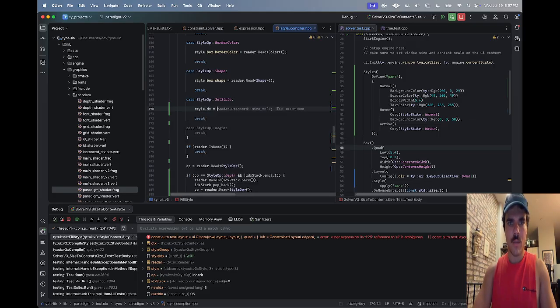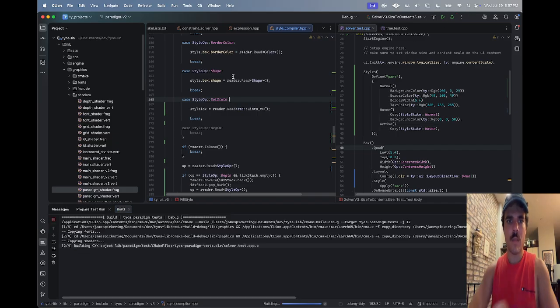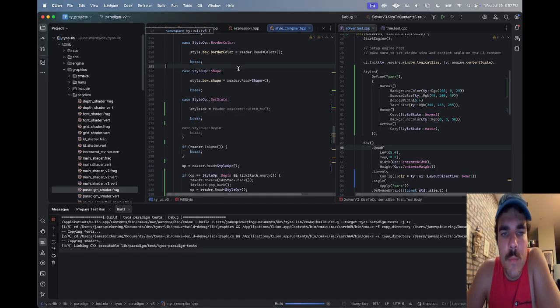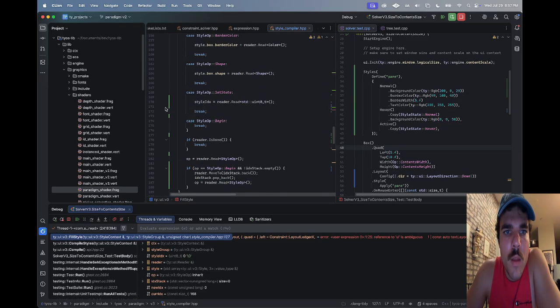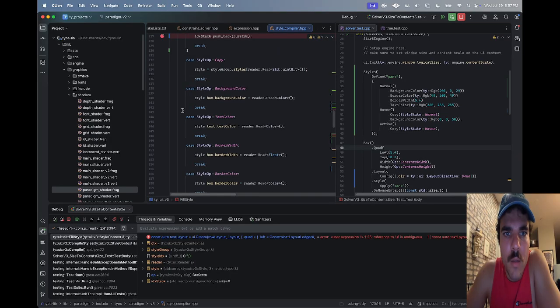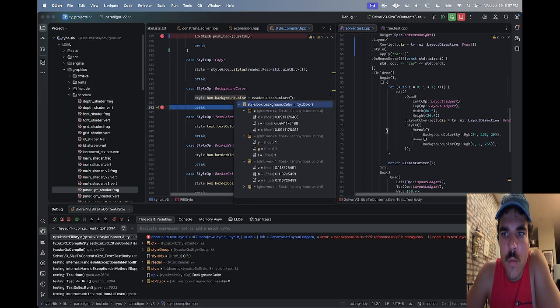Style index equals UNAT, I think that's what it is. So first we get inherit, then we should get set state, which this should be 0. Okay, then we should get background color. Okay, no. That's this one.